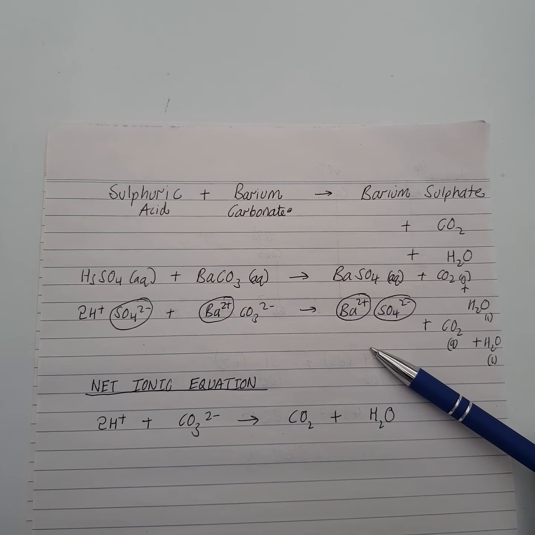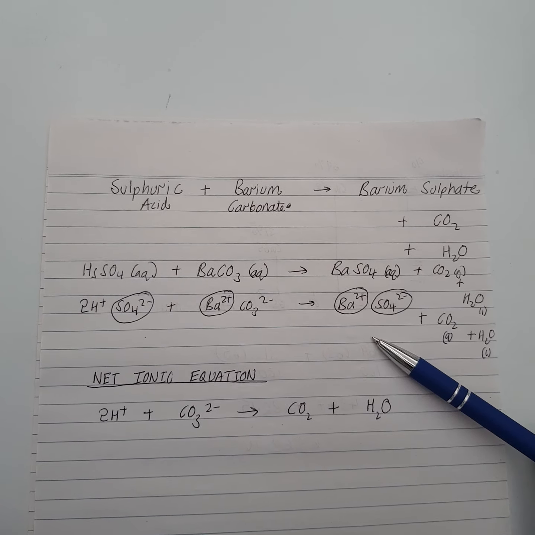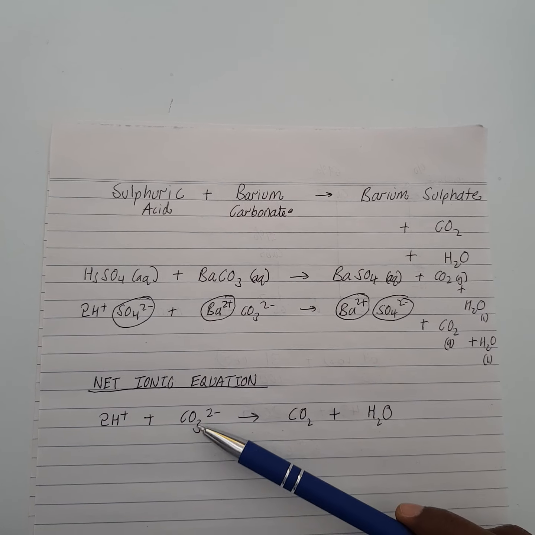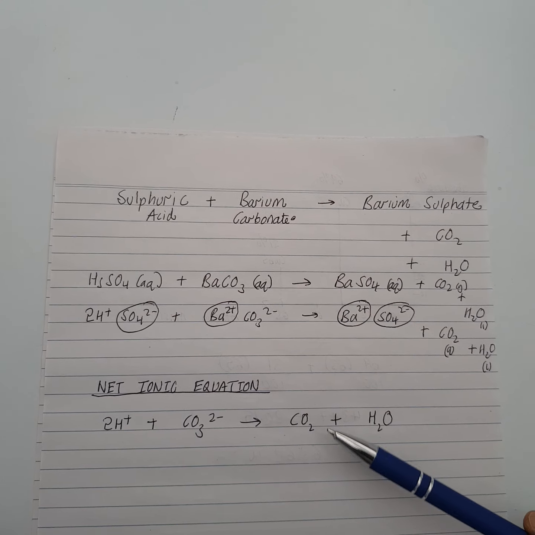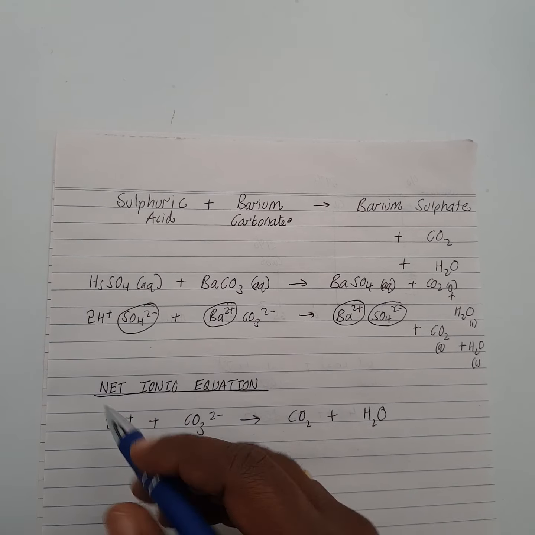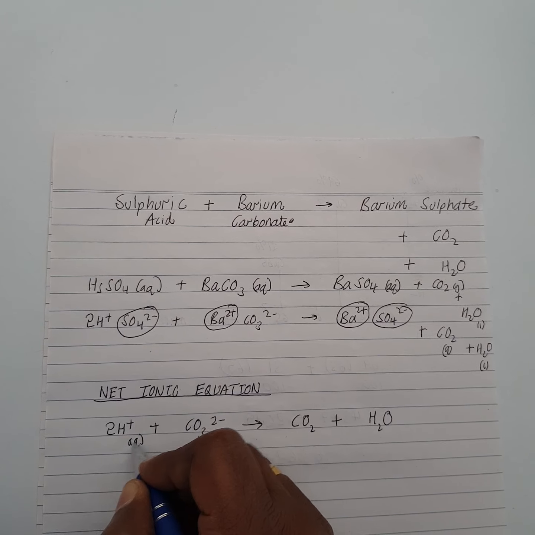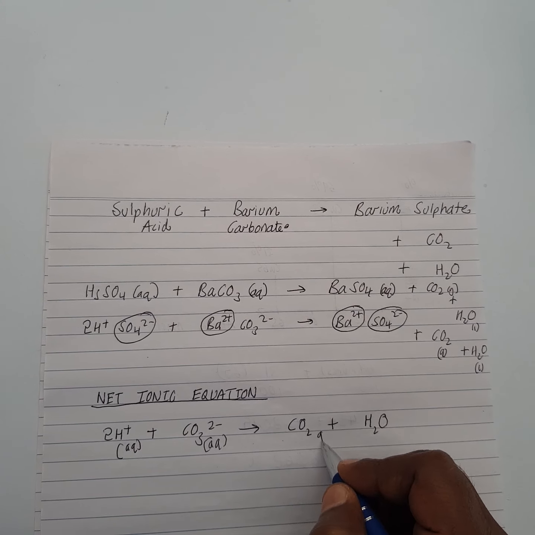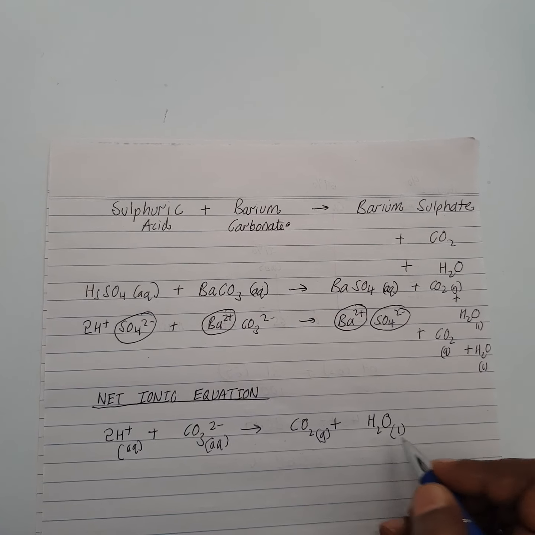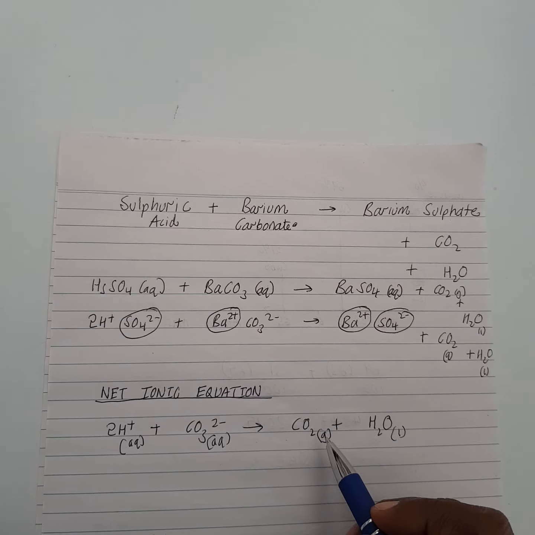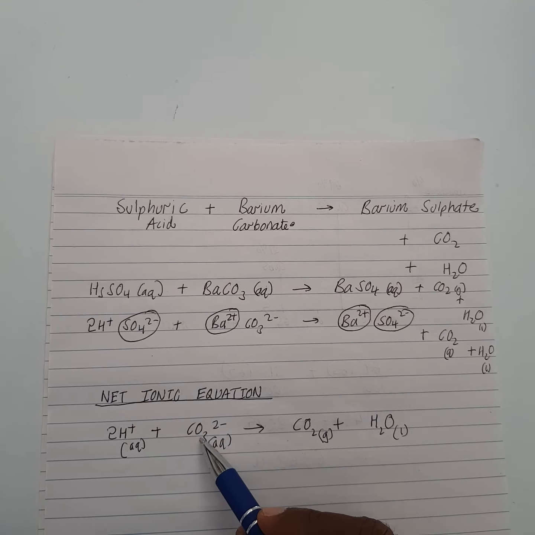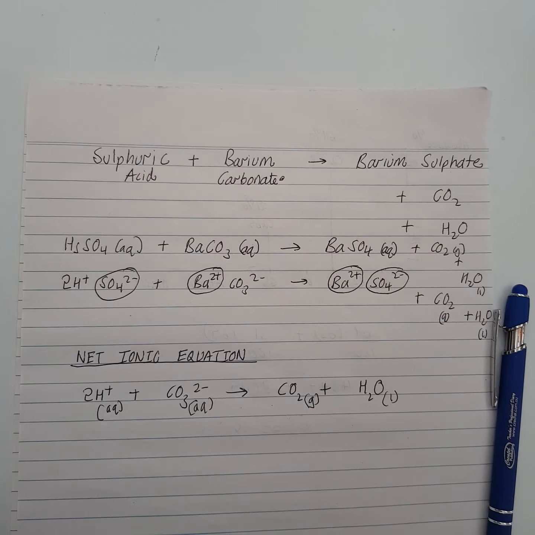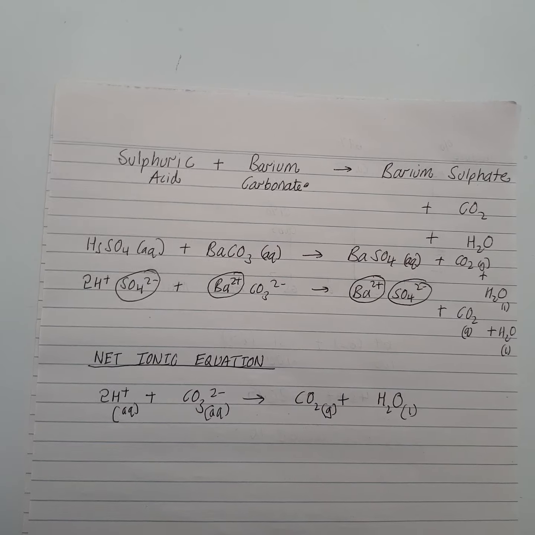Please note, when you're writing down the net ionic equation, you need to write down the valencies of the substances that are aqueous. Carbon dioxide and water, that's gas and liquid, so you don't need to write that down. And the other bit here is you need to put your state symbol because that's aqueous, and carbonate aqueous, and that's your gas, and that's your liquid. You've got to make sure that that equation is balanced. So if you look, 2 plus 1, 3, there's a 3 there, there's 1 carbon, there's 1 carbon, and there's 2 hydrogens. So therefore, that's how you balance net ionic equations. Thank you. Bye now.